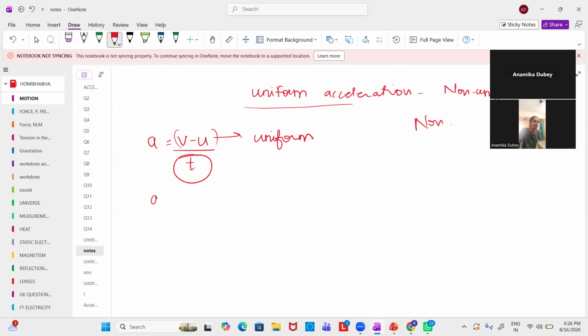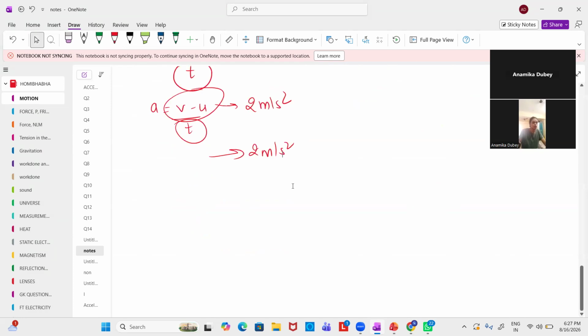For example, if acceleration is v minus u upon t, every time you solve the change in v with respect to time, you get 2 meters per second square, and the next value is also 2 meters per second square. So acceleration is uniform. And for non-uniform, you will have another value like 2, and next time you put another u and v value, you will get 3. Next time, you'll get something different. So that is uniform and non-uniform. And when there is uniform acceleration, we have to study 3 equations. Those equations are the building blocks of your kinematics, especially for class 11th and 12th. So you have to remember it like this.